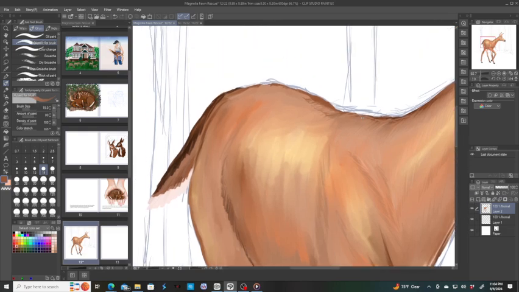So, y'all aren't going to be able to see this, but I am turning my drawing tablet so I can draw on it sideways, and get less of the scribbly stuff going on. Yeah, there's just some directions that my hand does not wish to turn.